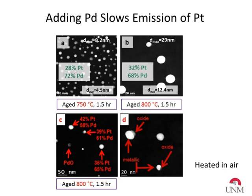If I look at this image here, you see there is an oxide forming on the side of the metallic particle. Well, that might help explain, but if you want to reduce the emission of platinum, you might think that the oxide should cover the entire particle. Well, we don't see that in the catalysts that have been cooled down, but once again, we haven't looked at these catalysts at atmospheric pressure.